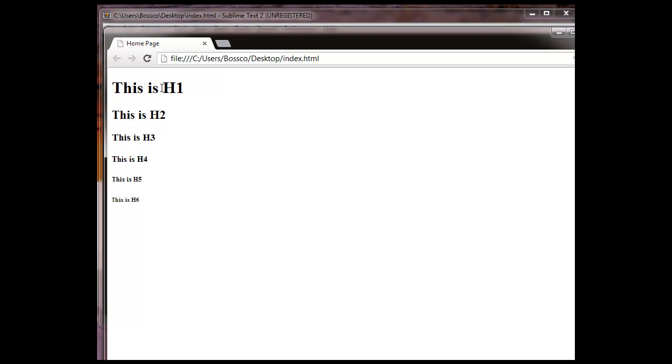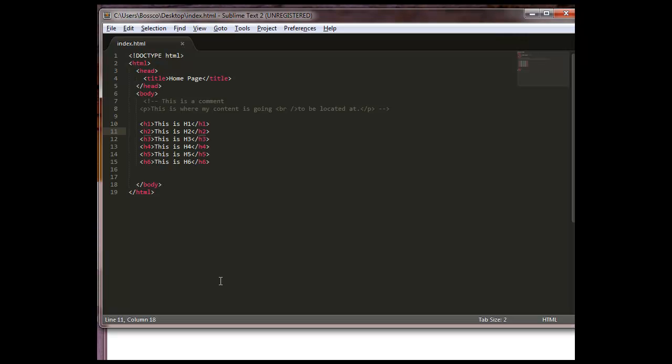But these H1s are really nice to kind of grab the reader's attention. Hey, read here, read there. Now, that being said, I'm going to give you a little tip from an SEO aspect, and what Google says too. You shouldn't have more than one H1 per page. You can have as many H2s, H3s, 4s, 5s, 6s. They don't care. But Google only likes to see one H1. And so the main idea or the main topic of your page should be in your H1.